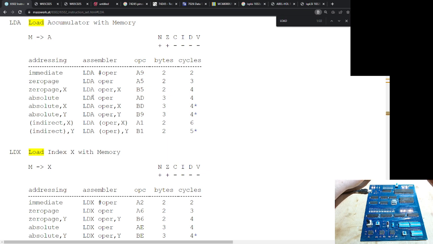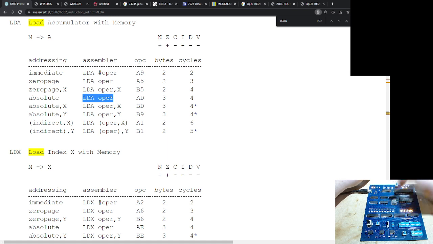We are going to use absolute addressing. So absolute addressing, instead of grabbing just whatever the next thing is in memory, it actually does grab the next thing in memory, but it doesn't use that as the value to put into the CPU.